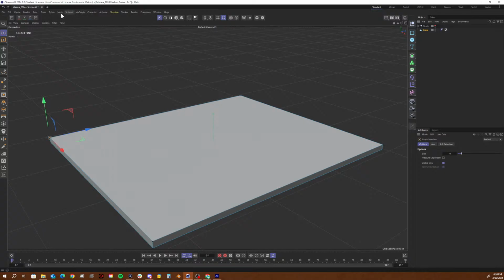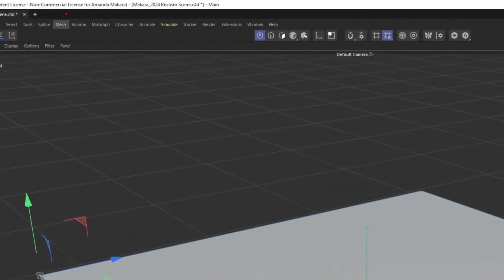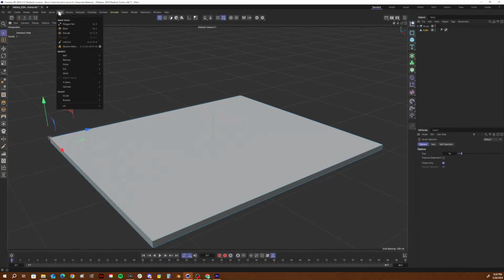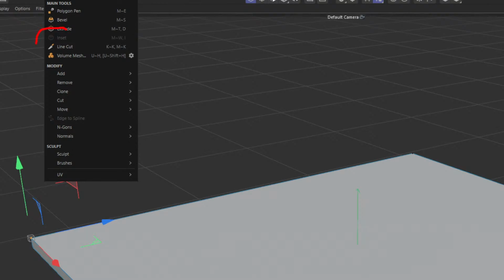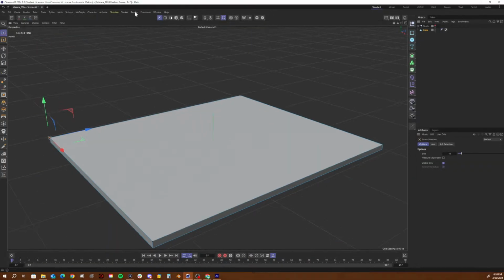Now, up here there's a drop-down menu for mesh, and this is where your extrude tool is. And we can extrude the object, and that's great, but we can't actually inset the object. What if we wanted to extrude the object out, but also cut into that object and maybe extrude inwards, right? You unfortunately don't have that option with the inset in point mode.